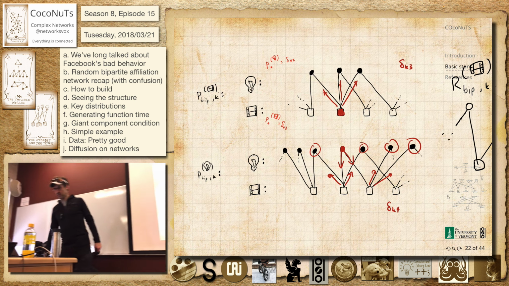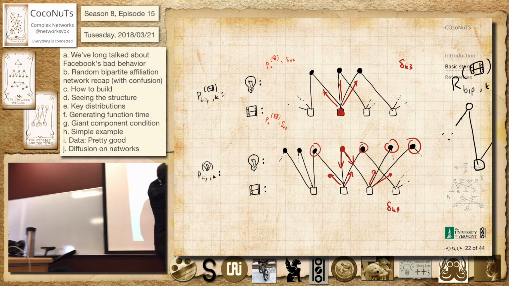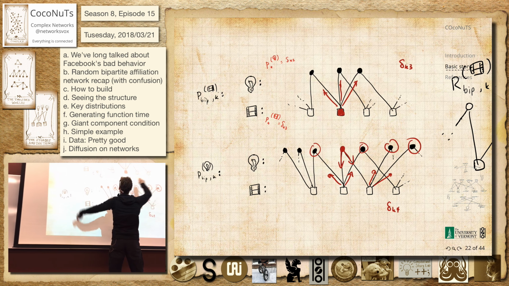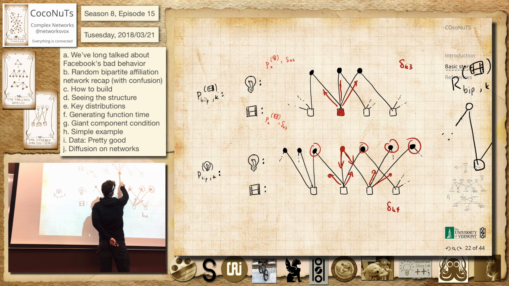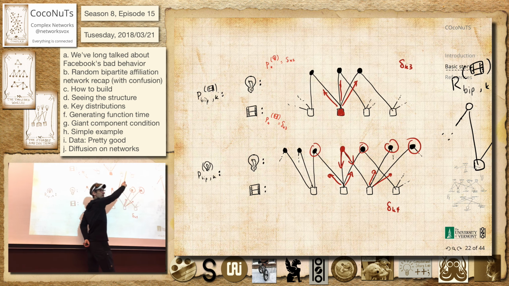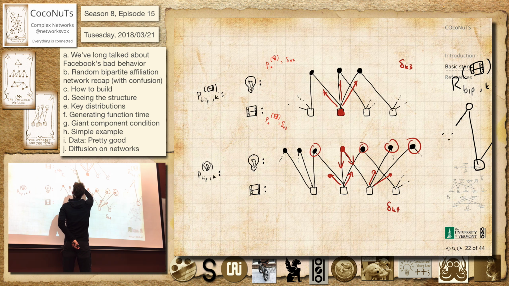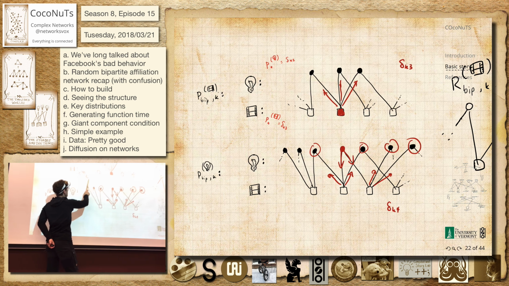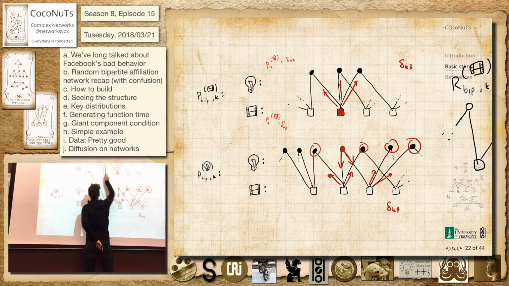And in fact, it may not be obvious, but you imagine this keeps going out and out. So all of these have 3 friends, all of these have 3 friends. So these are actually very simple degree distributions. That's what it is, delta K3, the Kronecker delta. And all of the movies have 3 stories in them. All the stories have 3 tropes in them, and every trope is part of 2 movies.